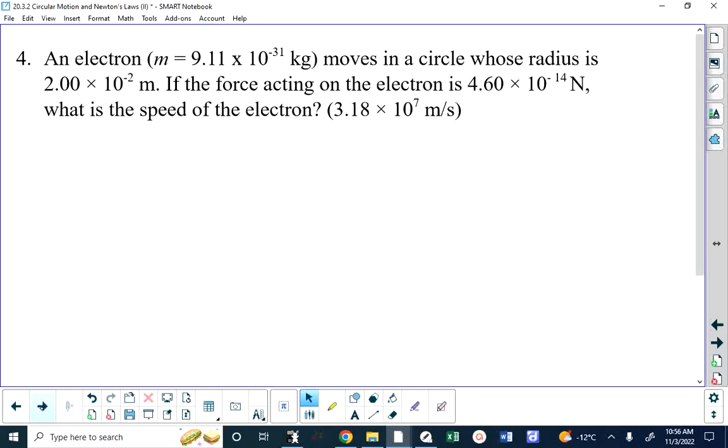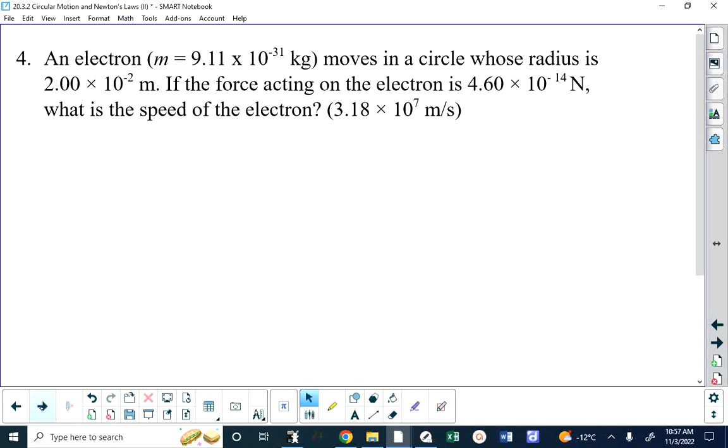So what I would like us to try to start doing is building an equation. In this unit, sometimes it's okay to use one formula to calculate something, then use that answer in a different formula to calculate something, on and on and on. Remember the projectile motion problems? We did a lot of that. You found the time, then you found the acceleration, et cetera. But here I would like us not to do that.